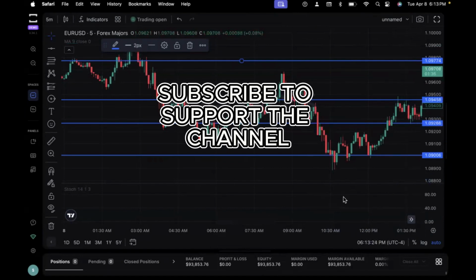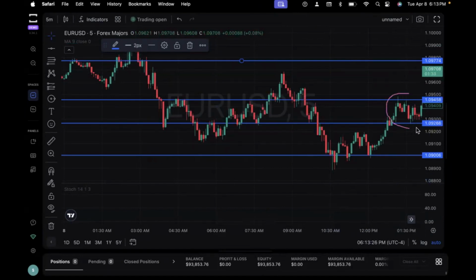So let's say we come into the market and we run into a period of consolidation. Consolidation happens when the market is moving sideways. It's not buying up extremely, it's not selling down extremely, but for a period of time, it's having these predictable areas where it's buying and where it's selling. In this example, we can see it was buying at 109,266. We can see it was selling around 109,458. And this was happening for some time. That's how we know the market was consolidating.